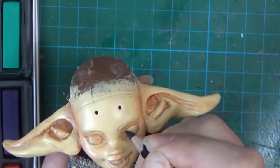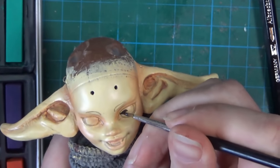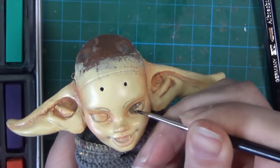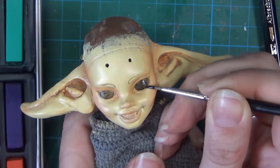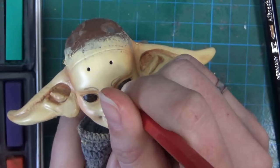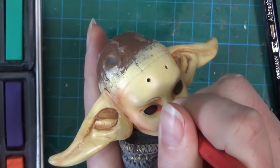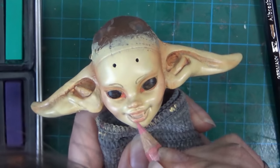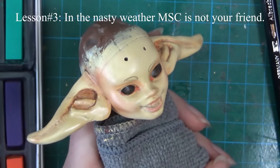Here's the moment I realized that my pencil sucks and I will have to make the entire face up with acrylics. As you can see, the doll's face is way too shiny. It's because of the weather outside that my Mr. Super Clear doesn't work well and my pencils don't stick to it. I still tried though, but it was only a pain and humiliation.